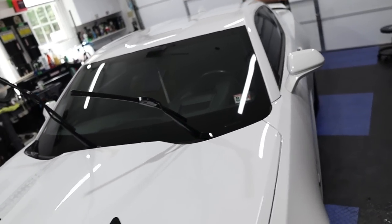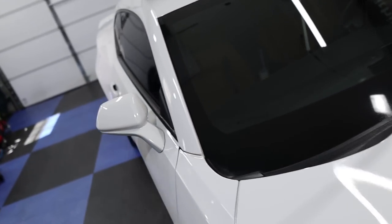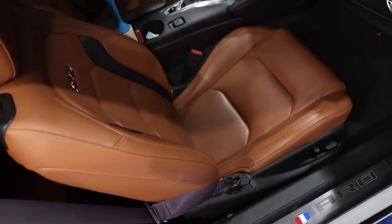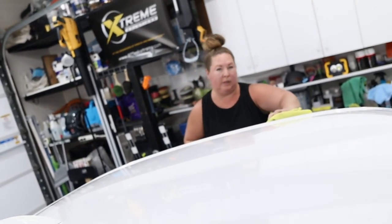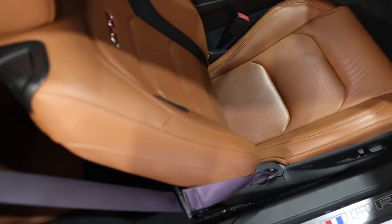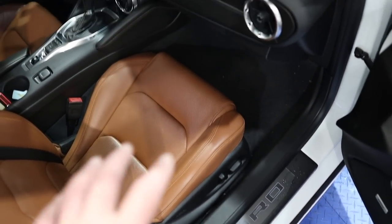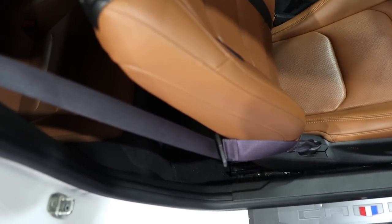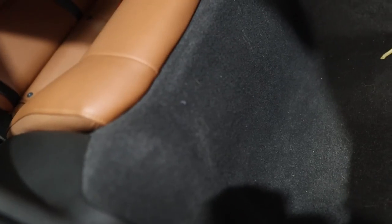Now we are doing a full detail, so the inside will also be cleaned. I don't know if I'll show any of that at all because it's not much to show. She already cleaned all of the leather. Does it still need to be conditioned? It does. Okay, so the leather still needs to be conditioned, but it looks nice. I love that color, isn't that awesome? And we just need to vacuum all the carpets and wipe down some of those surfaces down there, but that's about it. Now there is some dog hair in here, but it's not bad at all. Just a little bit.